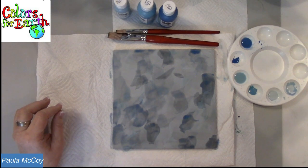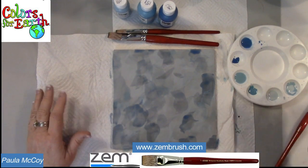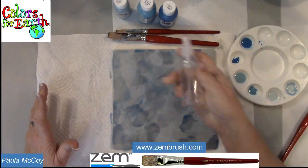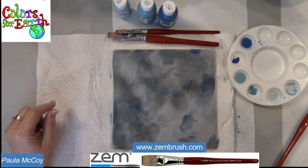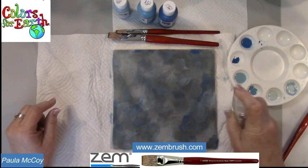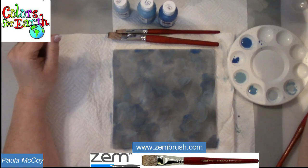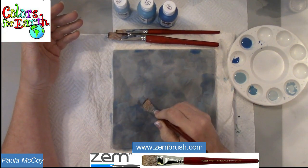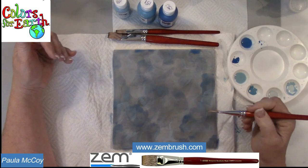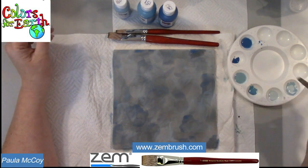Okay, I'm gonna rinse my brush. Now, to really see what you've got, I take a small mister bottle and then I just kind of mist that whole thing. And that will give you a better idea of what you've got going on there. So you may or may not like that. It just kind of depends. And you can come back because it's on greenware. You know, and you can soften edges and kind of blend that out.